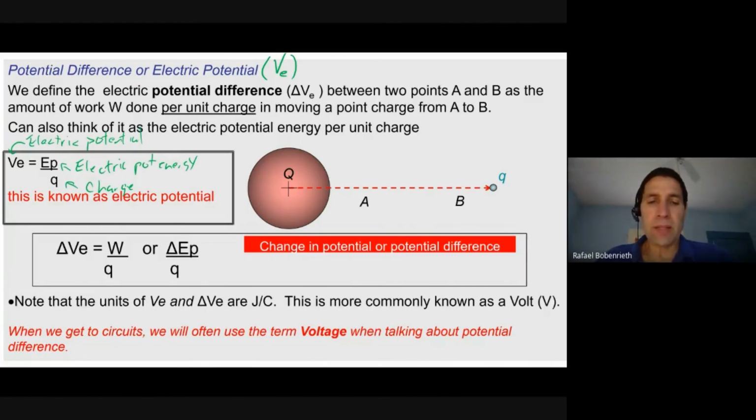And please, one of the things you want to always have in the back of your head is that voltage is the same thing as potential difference, okay? Voltage is the same thing as potential difference, delta V_E. And I'm going to try and remind you of that along the way as well.